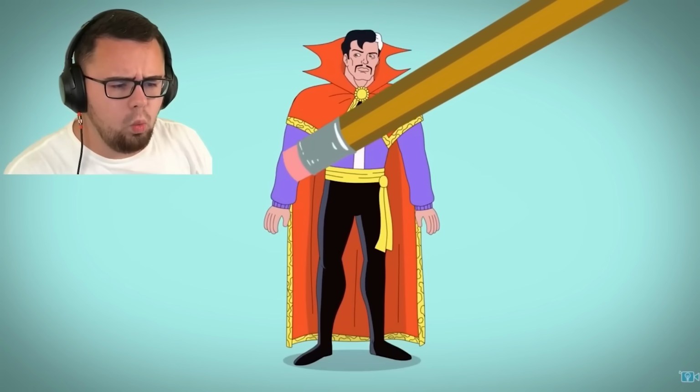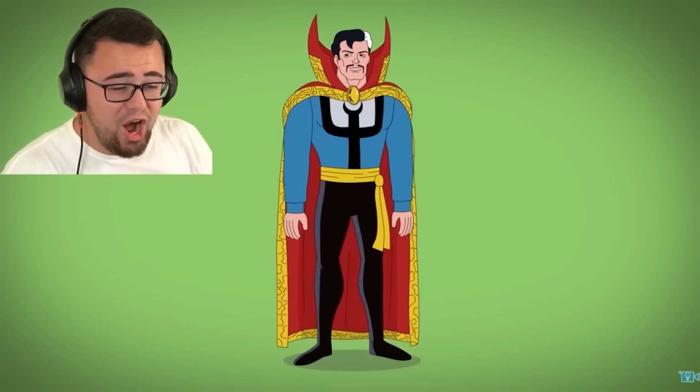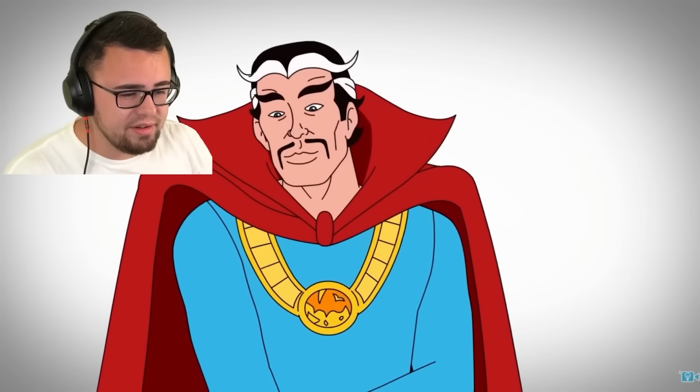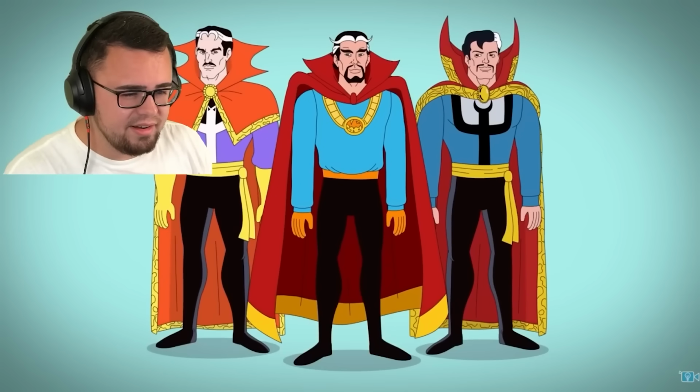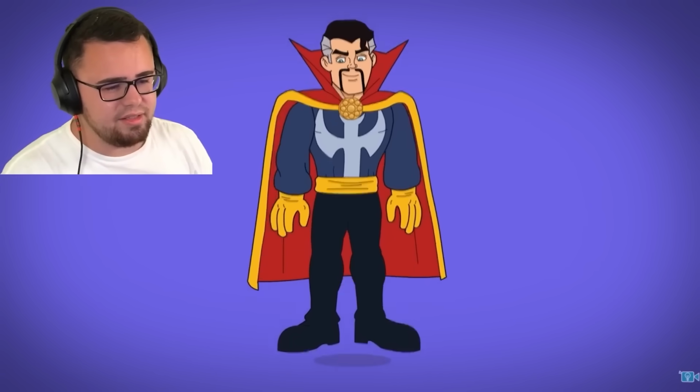Strange lacks his gloves and fashions a steel blue shirt and a vertical collar. The Hulk series simplifies his look, adds short orange gloves and his first televised goatee. This basic comic-like design is also recreated in the Superhero Squad show. In his solo anime film, that's one of my favorite looks.